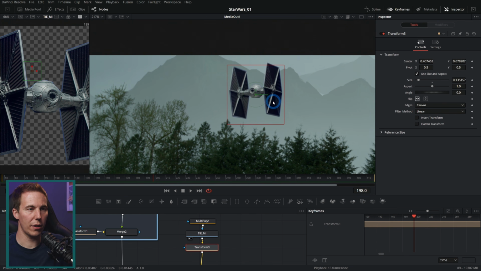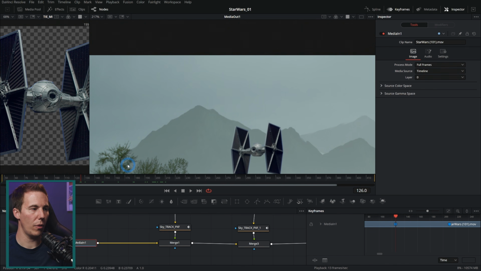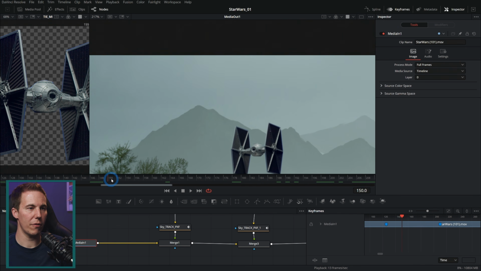Now that we have our TIE fighter all ready, let's go back to our media in, and we're going to take note of when we want this to start. In fact, I'm actually just going to zoom in to right there where our first frame is here on the left. And then let's go over here to our next marker. So it's going to be pretty much gone by this point. So again, I'll just zoom this in like this. And now we have our work area that goes all the way from left to right.